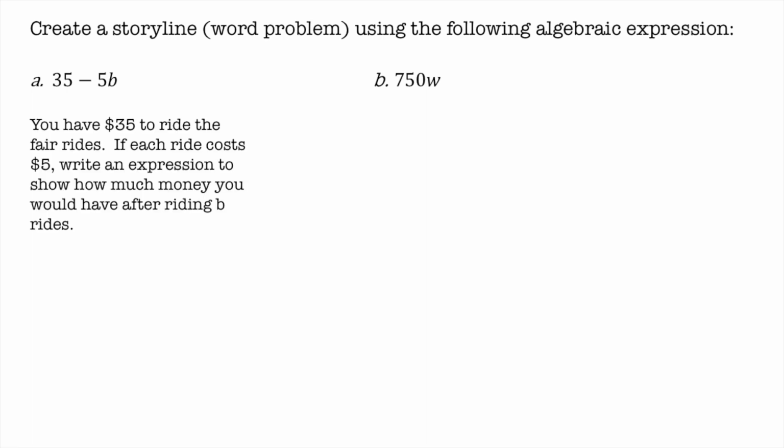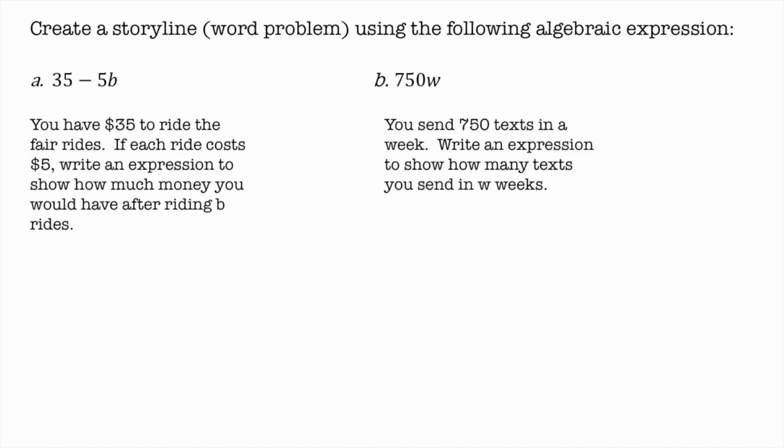So I just created one that says you have $35 to ride the fair rides. If each ride costs $5, write an expression to show how much money you would have after riding B rides. Then for B, 750W. And you send 750 texts in a week. Write an expression to show how many texts you send in W weeks.